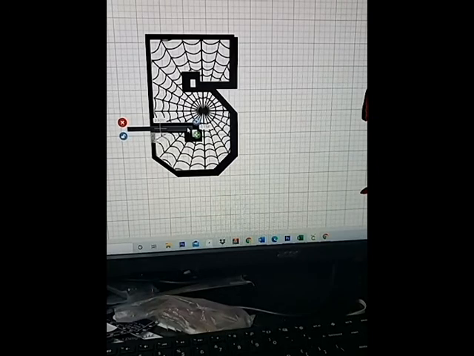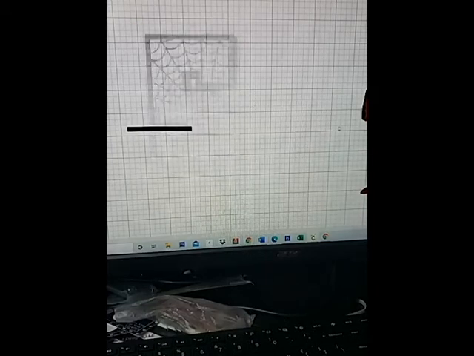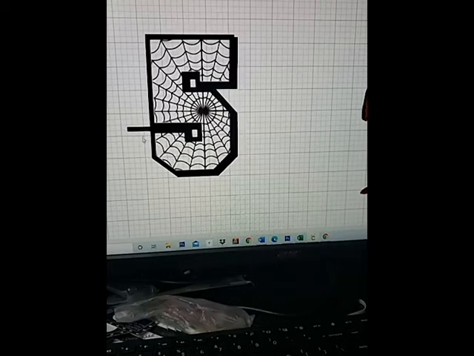Kind of lined it up perfect, and I have to ungroup it because it's in there with the 5. But I just highlight these two and slice it. And that way I slice this little extra piece out.